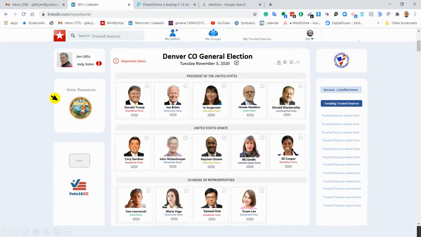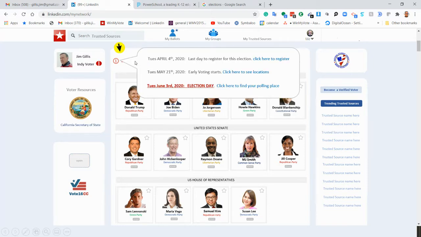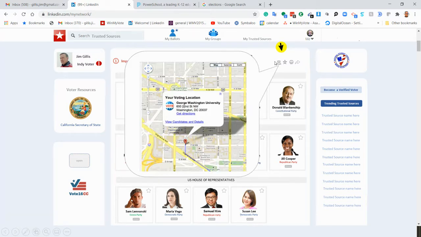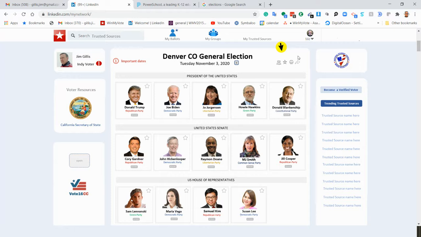Here, we'll give you resources so you can check on your voter registration status and register online if your state allows for that. And then a real quick little section on important dates: last day for registering before the election, when early voting starts, those types of quick references. We'll also have your polling place, so you can click here and get turn-by-turn directions, and you can even get the polling place hours there. And then we also have favorites, so that you can just see your favorites, and you can print it out, and you can share, and you can do a lot of other things like that.